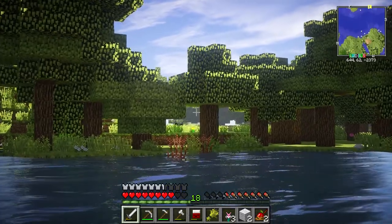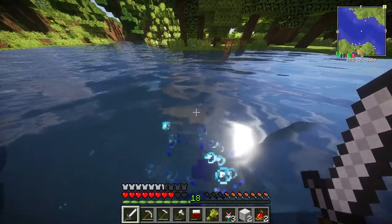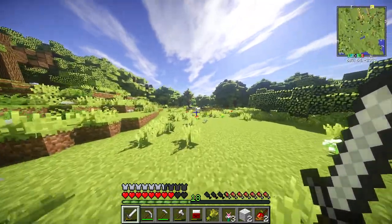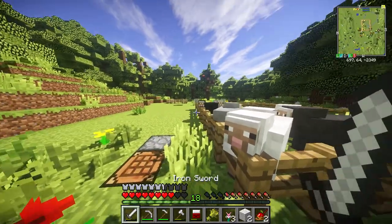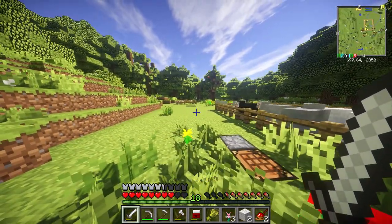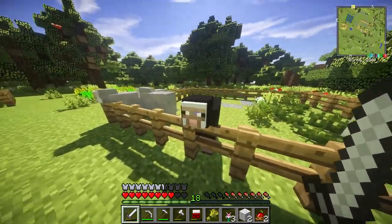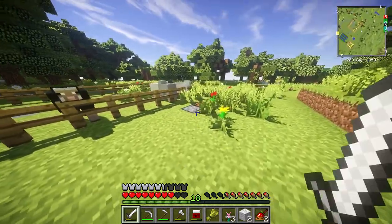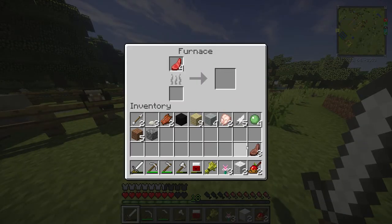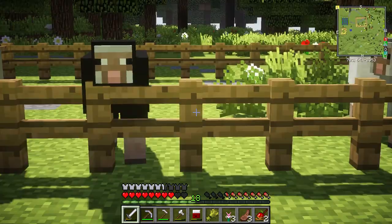So across the stream, I have to make myself a little bridge because this is a lot of work. Over here, I have created myself a little farm and I did this because I was starving to death every time I wanted to come on and just hang out with people. I have just got a few sheep and I am slowly getting their meat and using their wool and getting some food because I do not want to starve to death.